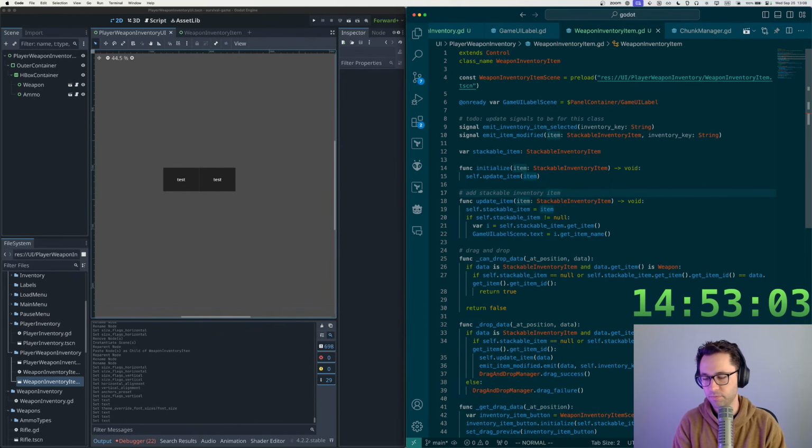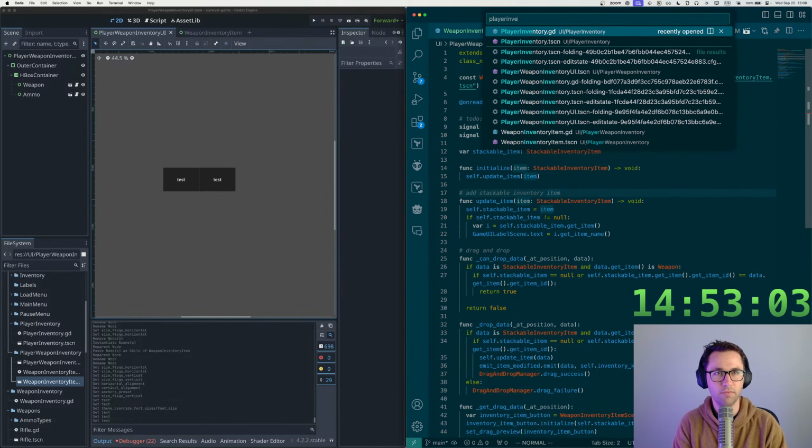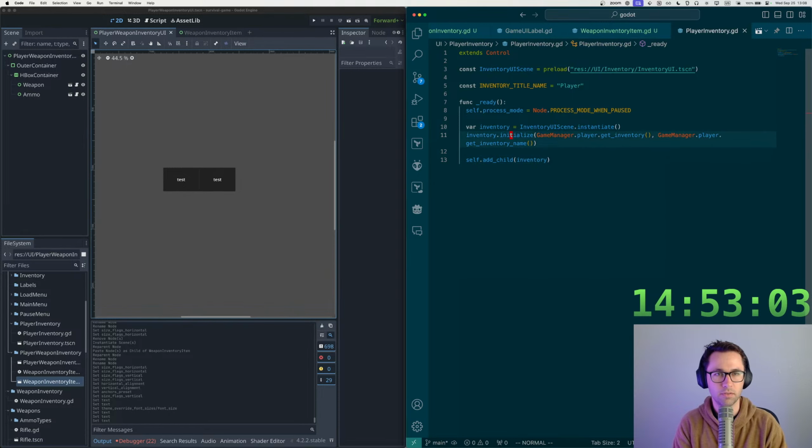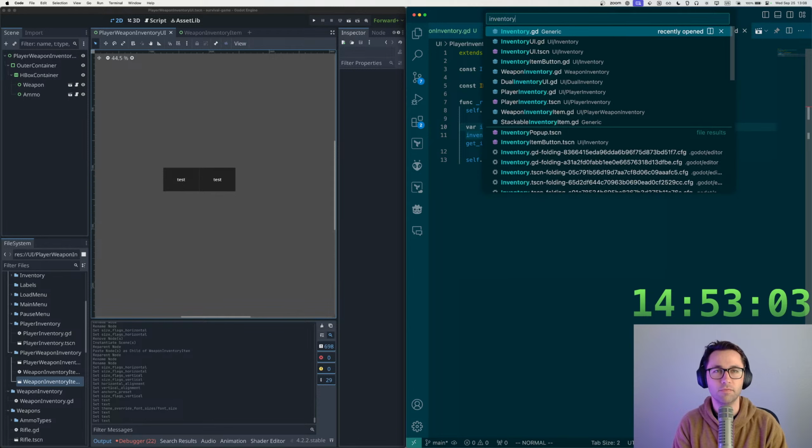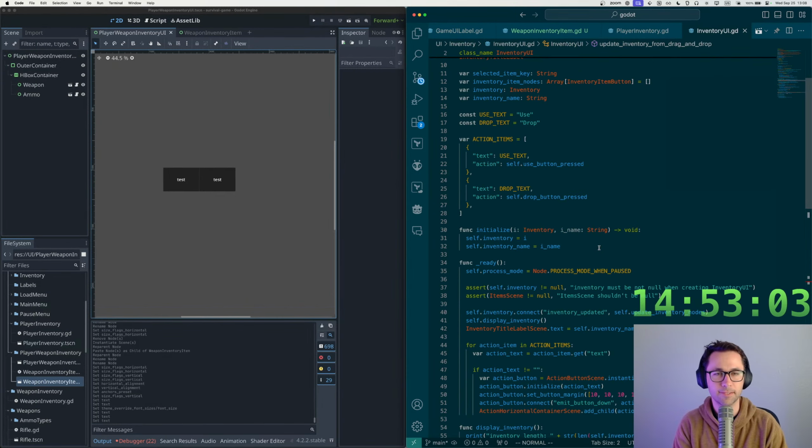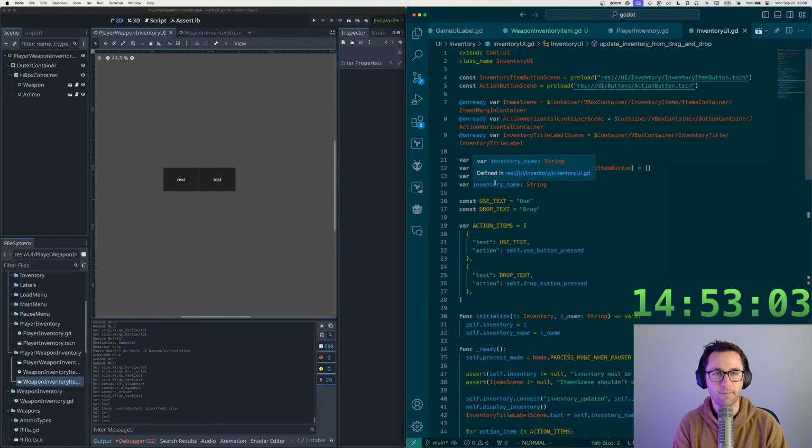All right, now if we go into player inventory, our generic, so our inventory UI here, I actually think, let's try something real quick.